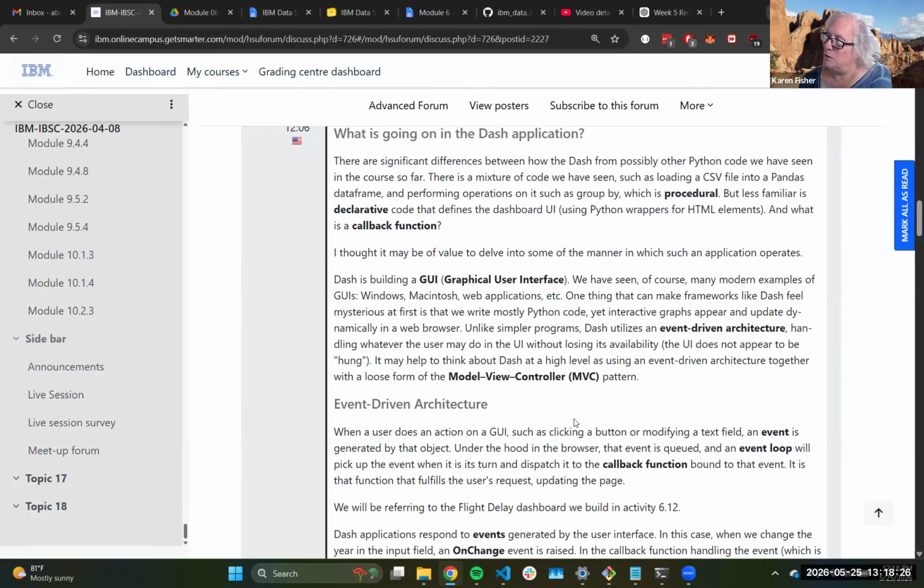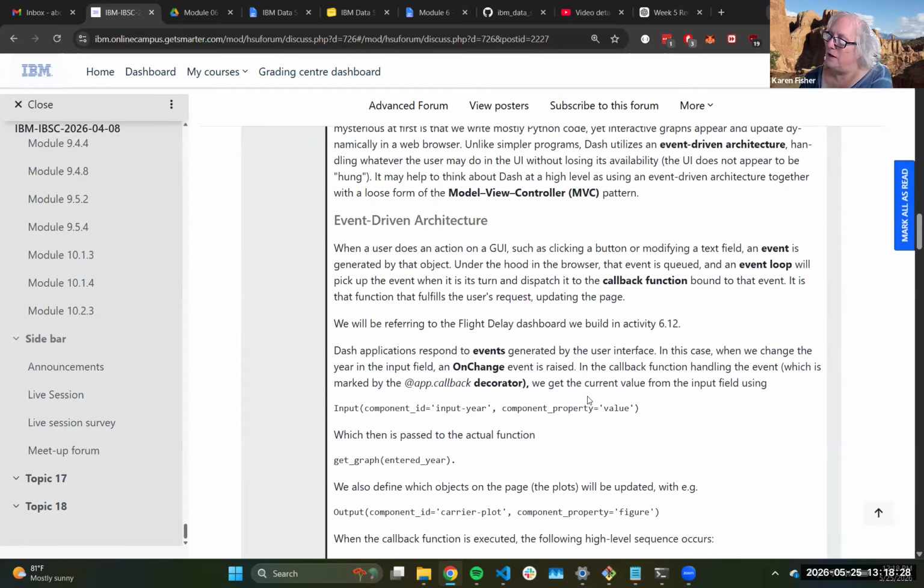Whenever we work with a modern graphical user interface, we're basically allowing the user to do things on the application, on the UI. They can click on this item, or this checkbox, or modify this input field, or look at the page, highlight parts and copy and paste and so on.